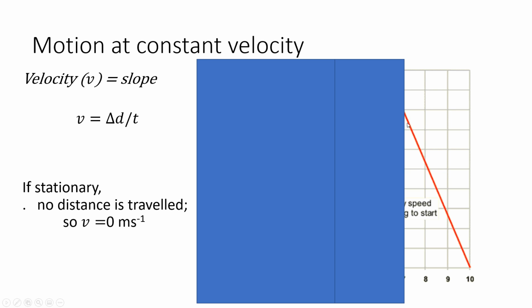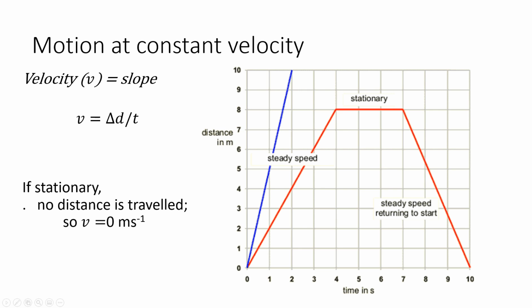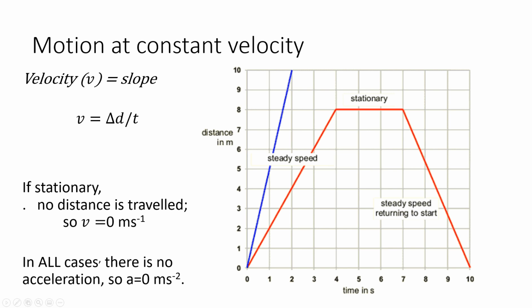And then you can have a negative velocity where the distance is decreasing over time. Right? So all of these are constant velocity cases. Each and every one of these cases. Now we don't talk about these changes, these points here don't count, but everything else you should be fairly familiar with. And in all of these cases, the acceleration is zero. Doesn't matter if it's going up, if it's going flat, or if it's going down. As long as it's in a straight line, it will always have a zero acceleration, because the velocity is just the slope of this curve, so it's a straight line.